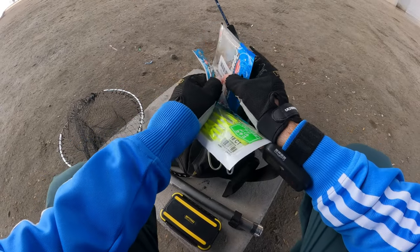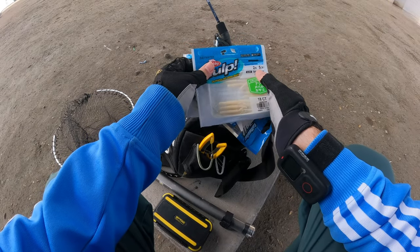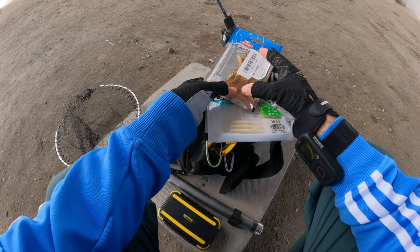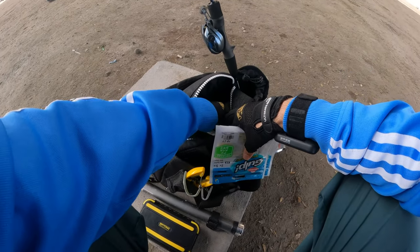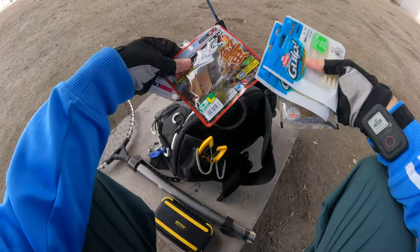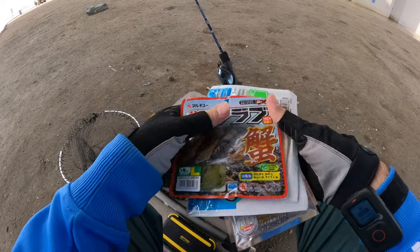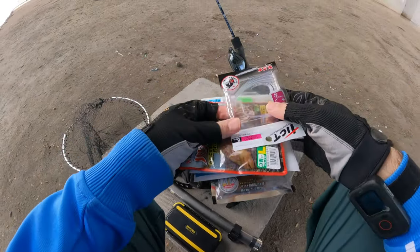Of course there are some other lures. This is the exact same baby sardine in glow white. This is the most effective lure, I think. This is from Berkley again. We can try this also, but let me check what we have. Yeah, there are some crabs. This is Isome Marukyu, crabs for the sea breams, which I will not try here because this is not an area for the crabs.